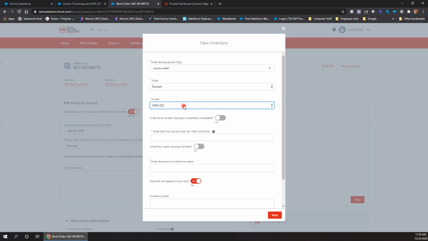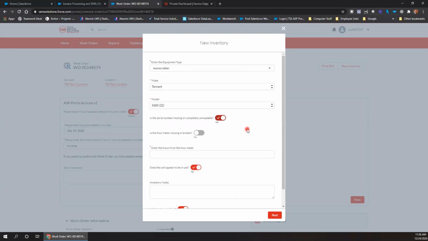So once they've gotten the model, they've got to check the serial number. If they can't find a serial number plate, or the serial number plate is completely missing or unreadable, there's nothing on there, there's no asset tag, the OEM number plate is ripped off, whatever, then they should change this to yes. There's the serial number field. If they change it to yes, the serial number field goes away and a default value is placed there. That's a series of X's, just so that it's searchable for us. And lowercase x is not likely to be used as part of a serial number.